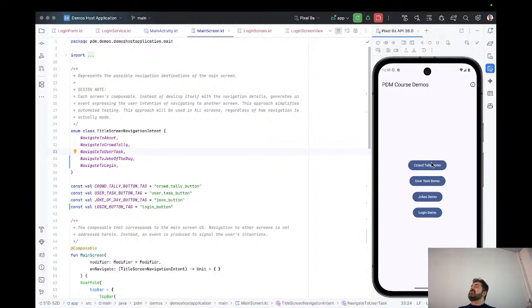Okay, the question is, where will we store the token we receive from the web API, right? That's the question. Well, there are several ways to go about this, but in my mind, the ideal place is to store it in a user repository. We store in the user repository the information regarding the user, namely the authentication token to be used in all requests.